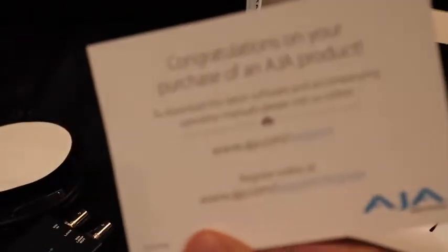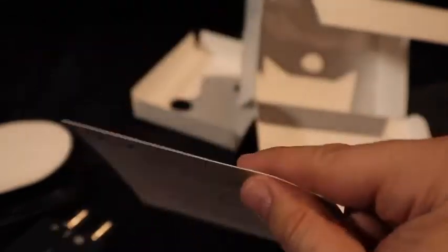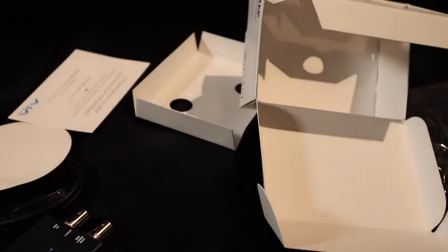They should do a joke on this side. Let's see if they have a joke. It'd be so funny. Why did the chicken cross the road? So he can get an Aja. Wouldn't that be perfect over there? I'm a big believer in putting some humanity back in all this stuff, this equipment and everything. It needs it. Just give me a little joke. Like Snapple, when you open a Snapple jar and look under the lid, they always have a little fact or a little information. The speed of sound is whatever, 300 feet per second, blah, blah, blah.